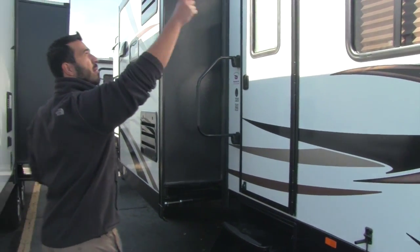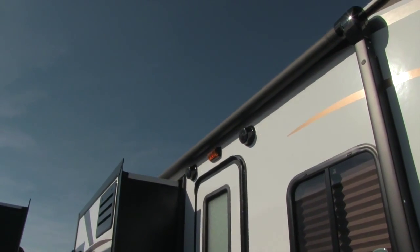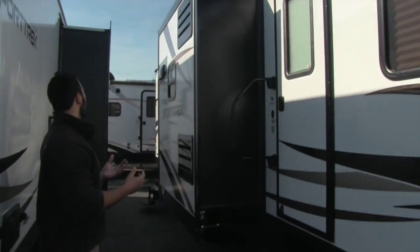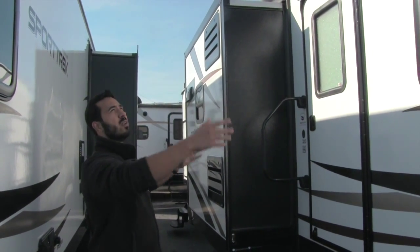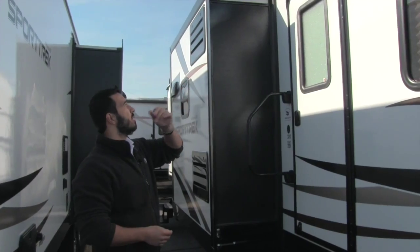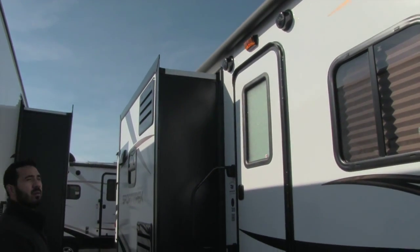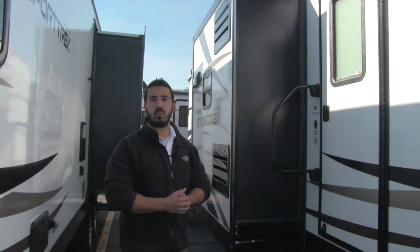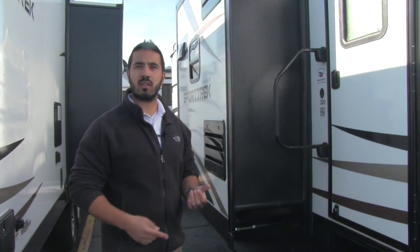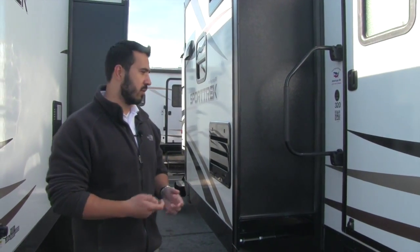Also we can take a look up at the top here — we will see our power awning, which is going to be a Carefree of Colorado awning, a very well-known name brand. Nice and simple and easy to operate, you just touch a button and it rolls out, touch a button and it rolls back in. Underneath that will be our two marine grade outside speakers. Those will be controlled by the multimedia center inside, which is Bluetooth capable, so if you want to control the music with a cellular device or an iPod you can hook up wirelessly.